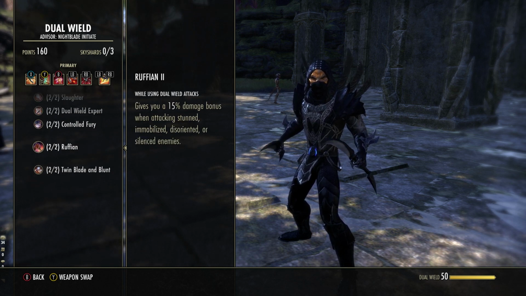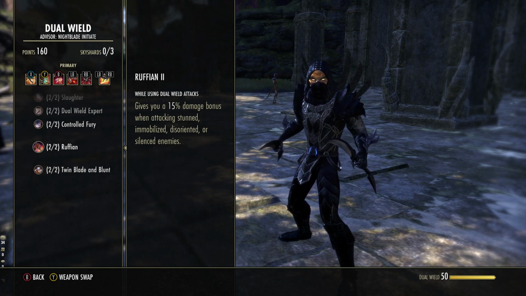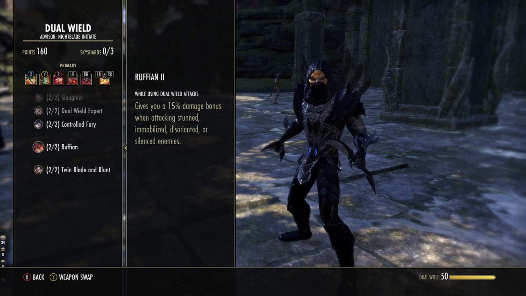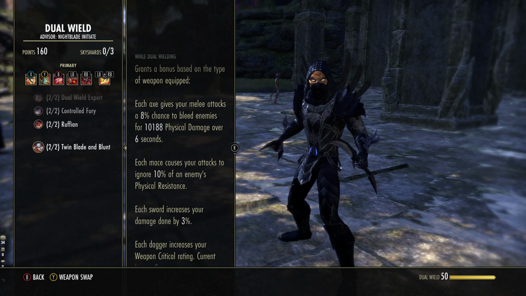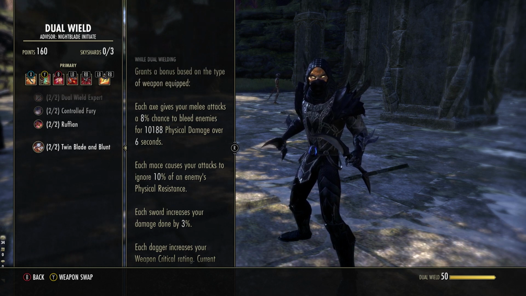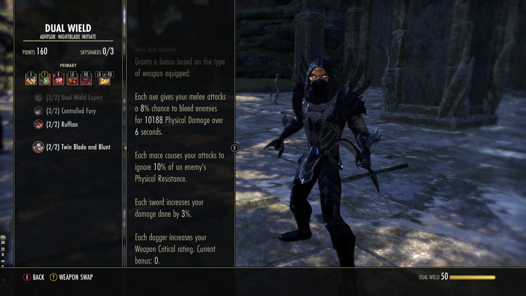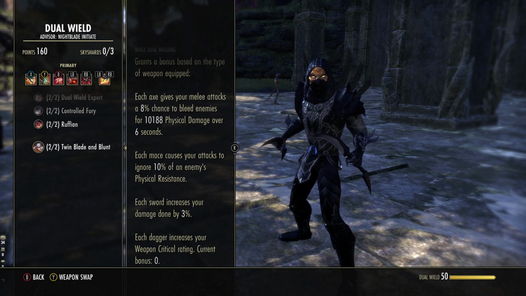When you attack enemies that are stunned, immobilized, disoriented, or silenced, which you can silence enemies with your ultimate, by the way, this will give you a 15% damage bonus to those targets. This also is based upon weapons you hold. So, if you have an axe, you have a chance to apply bleed. If you have maces, you go through physical resistances. If you have swords, you increase all of your flat damage. And if you have a dagger, it increases your crit chance.